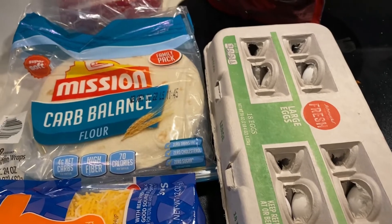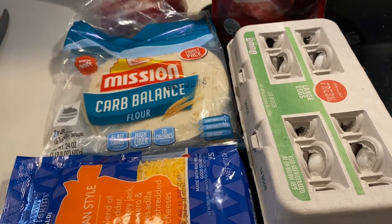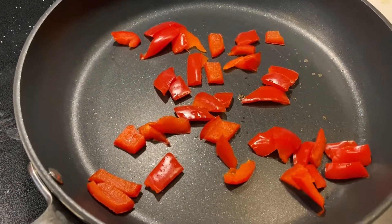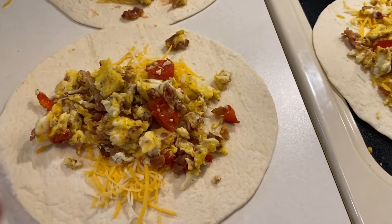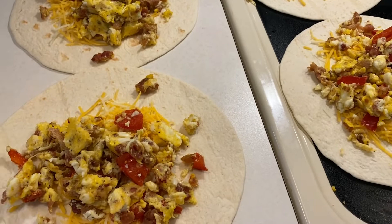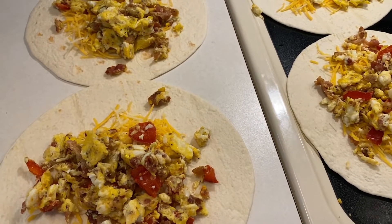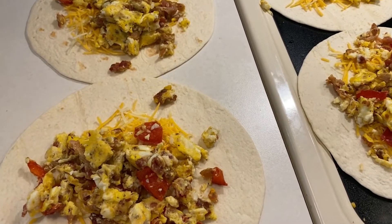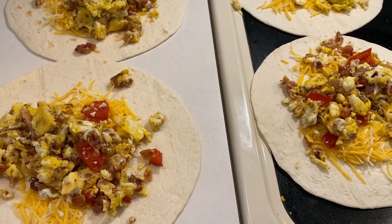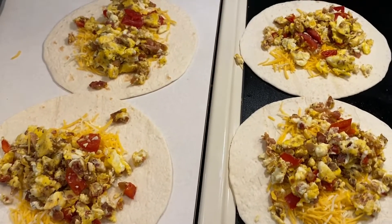I have one ounce of red pepper cooking and then I have bacon. I don't feel like doing sausage ones — typically I like red pepper and sausage together, but this is just what I have to work with today. Everything is cooked up. So I have an ounce of red pepper between four, one egg each, two ounces of bacon by four, one wrap each, and two ounces of cheese divided by four. I will calculate all this up. This will probably be two days worth of breakfast burritos because I will definitely eat two of these — I already know this is going to be good.